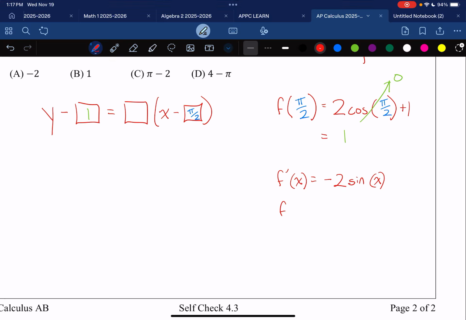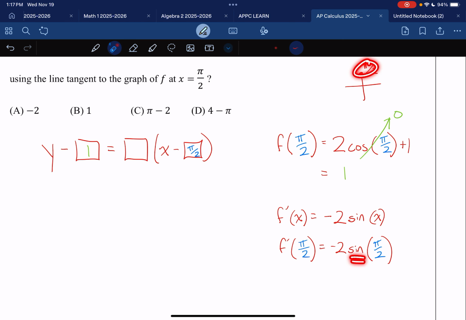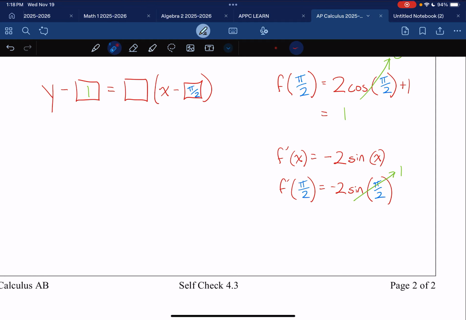I'm going to say f prime of that pi over 2, and that is equal to negative 2 sine of that pi over 2. Again, we still have the same spot, pi over 2, from up here. Now, sine is asking for the y-coordinate. How much up and down did you move? Well, I moved all the way up on the edge of the unit circle, meaning the radius is 1. I moved up a total distance of 1. This entire thing evaluates to 1. Let me go ahead and write that down. That whole thing evaluates to a positive 1, and a positive 1 times a negative 2 is a negative 2. So I can come down here and say this is equal to a negative 2. Therefore, my slope in here is a negative 2.